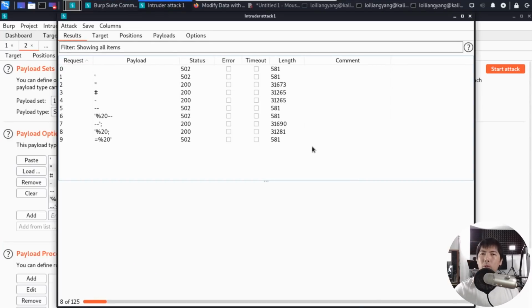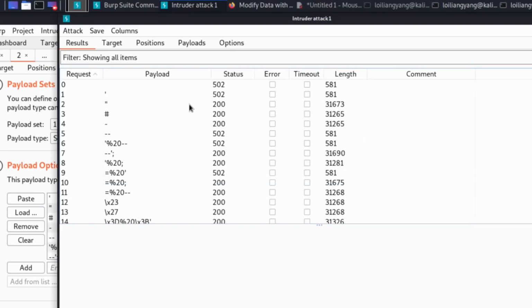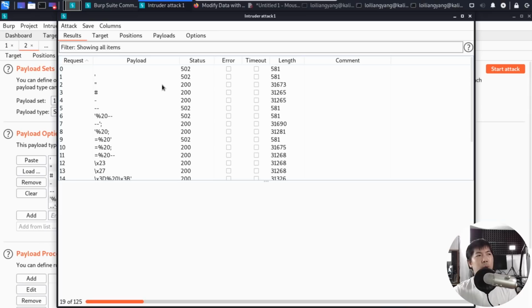And one important point to take note of is actually under the status, because the status will reveal a lot of information for us, because it identifies whether the payload is working or not to a fairly large extent. Okay, so there's a lot more analysis, investigation. And so what we're doing here is to look at certain fields, using our payload, injecting into that field, and see whether we are able to gain access into the server ultimately.